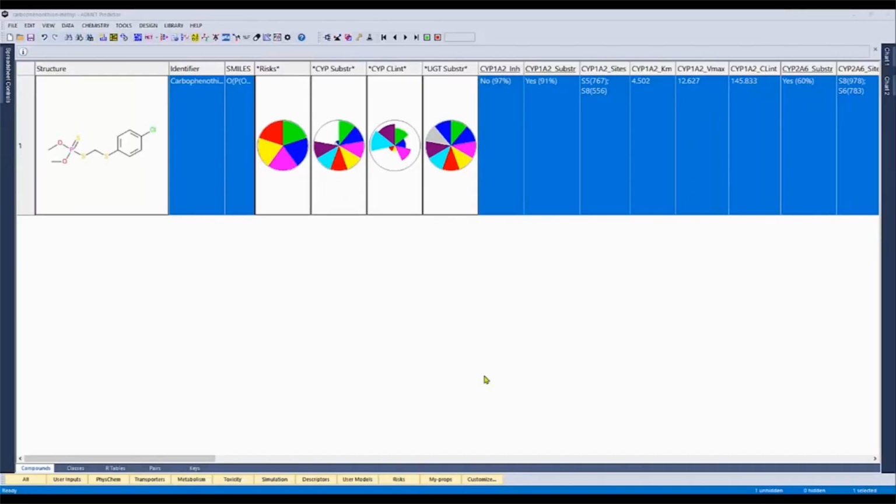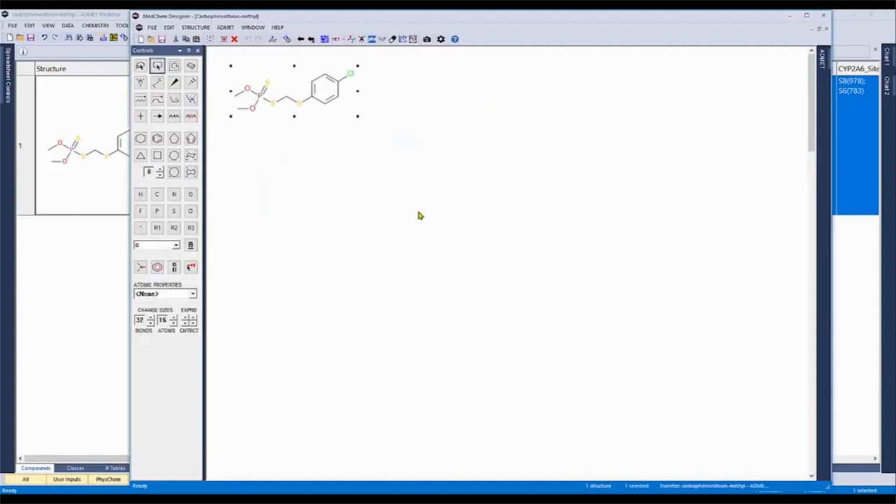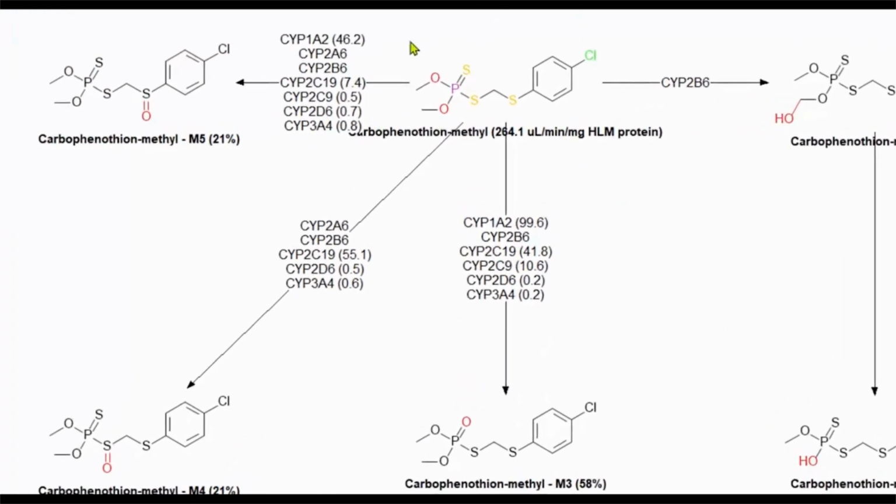Here I want to show an example of an unusual transformation. So we have an agrochemical. I'll double click on this and then simply click on the MET button here. I want to discuss this particular metabolite, which takes this sulfur and converts it into an oxygen. This is a known transformation for this class of agrochemicals, and we've actually included that and marked this as a site of metabolism. Then the transformation rules that I mentioned earlier convert the sulfur into an oxygen.